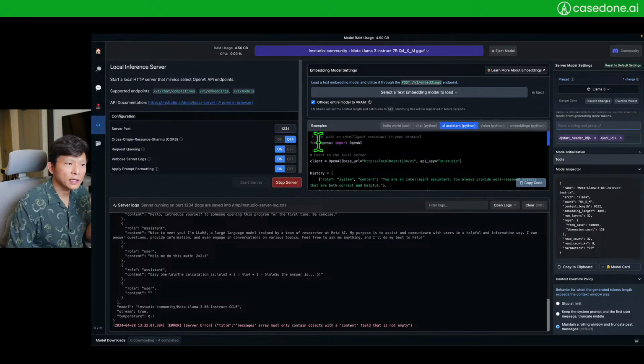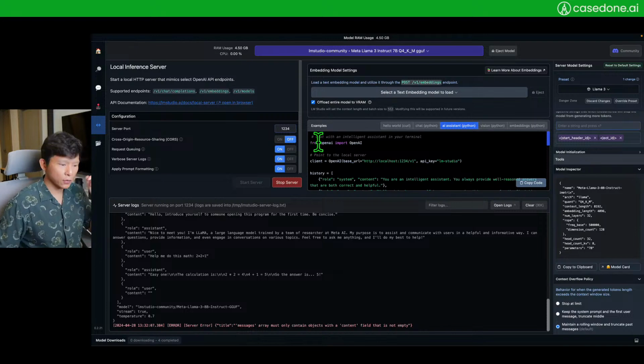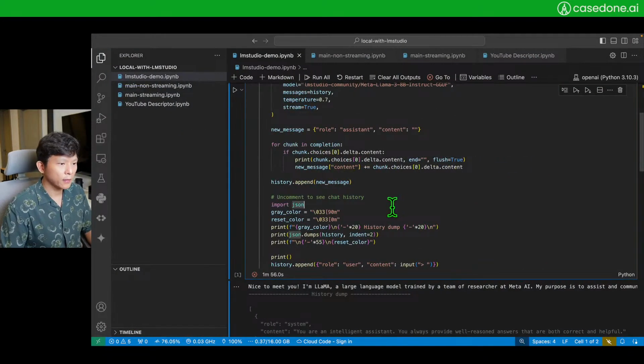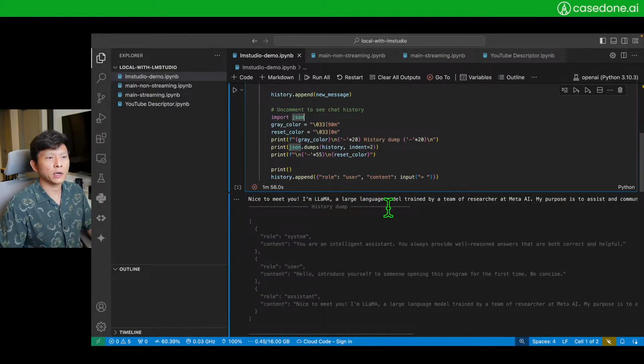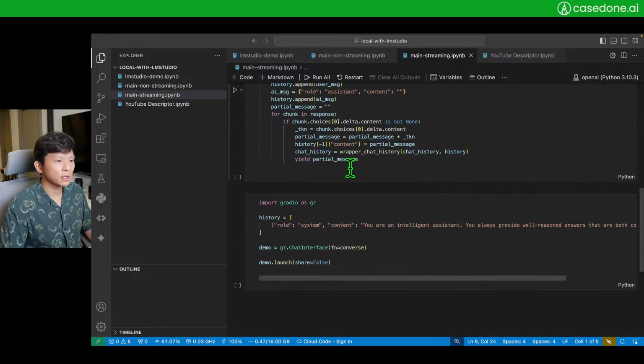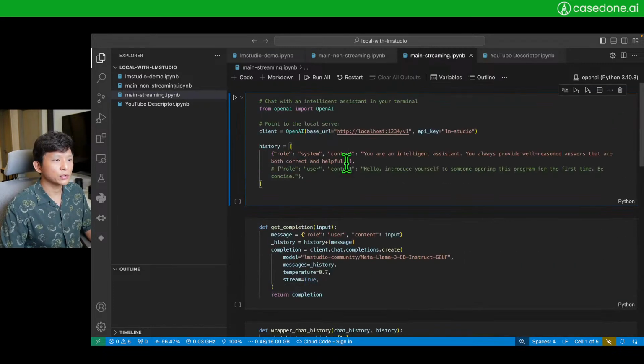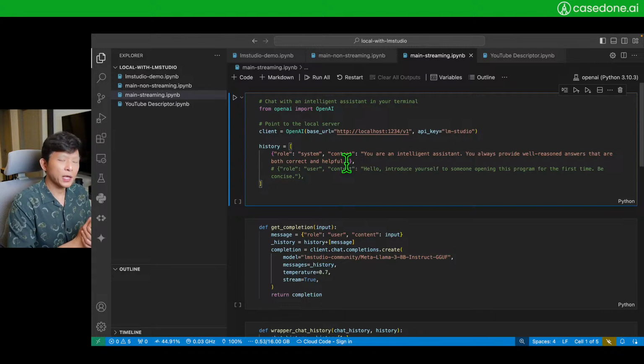This is an easy code template that allows you to get started with your application very, very quickly. Next, I'm going to build on this. I'll show you how to put this behind a Gradio interface so that it's easier to handle.